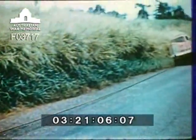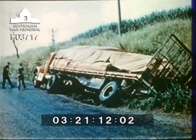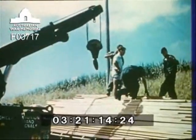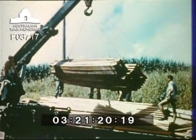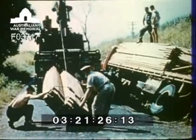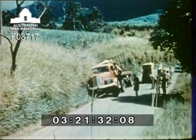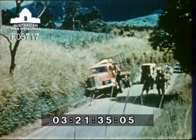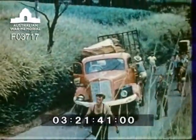The recovery tractor was called upon to play the part of the Good Samaritan when a large truck with its semi-trailer laden with 13 tons of wood ran off the bitumen into the mud on the side of the road. The first attempt at recovery skidded the recovery vehicle along the road and broke the tow rope. The wood was then offloaded from the timber truck, and using its spade as an anchor off the bitumen, the tractor made another attempt, this time successfully. To his very obvious relief, the driver of the big diesel prime mover was able to reload and drive off with only superficial damage to his charge.